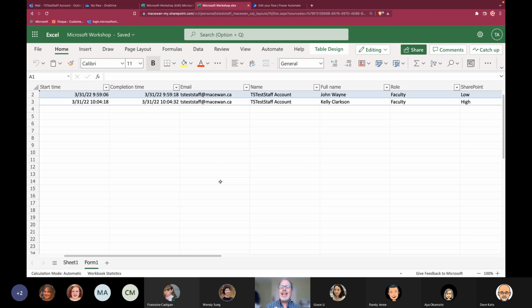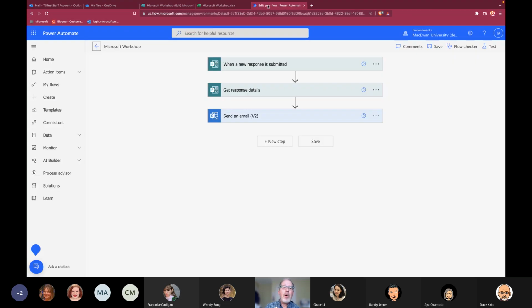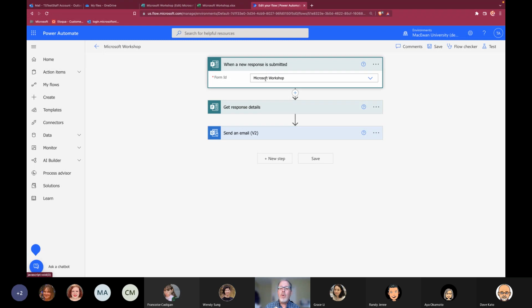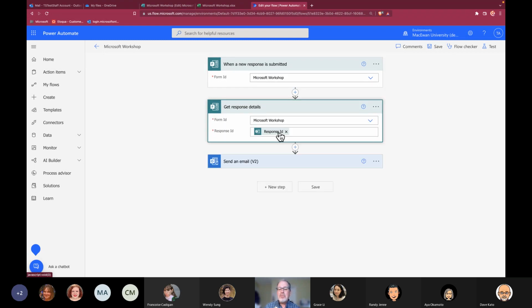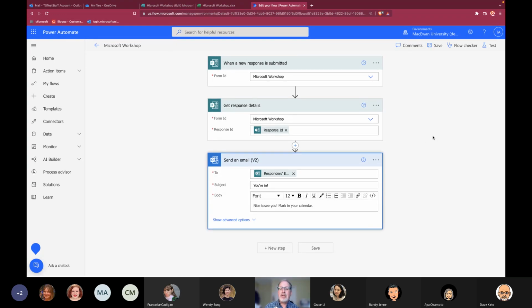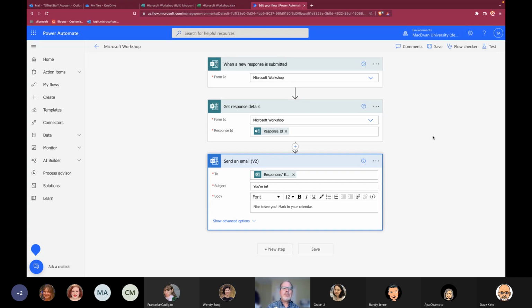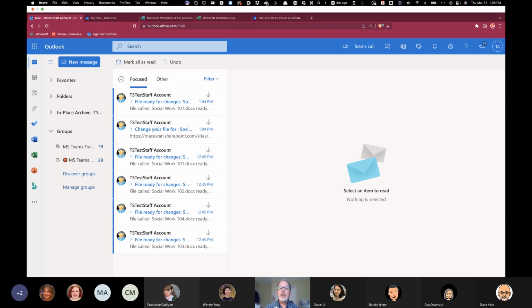One of the nice things, though, is that this also works with Power Automate. As people submit stuff, I will want to send out a custom message, and you can do that in Power Automate. There are 3 steps. It's so easy to do. And again, I'm working on the tutorial. I'll have it up later this afternoon, I hope, or early tomorrow morning or Monday. The 3 steps are: when something is submitted to this form, get the details of it so that I know all the different field information, and then send an email out. That's it. It's that simple. So that when people start submitting stuff, it's automatically sending emails to their accounts.